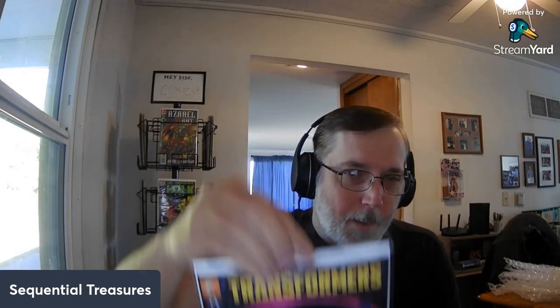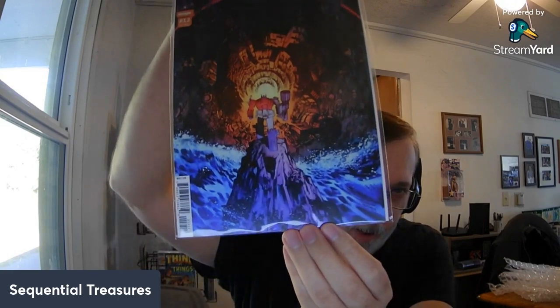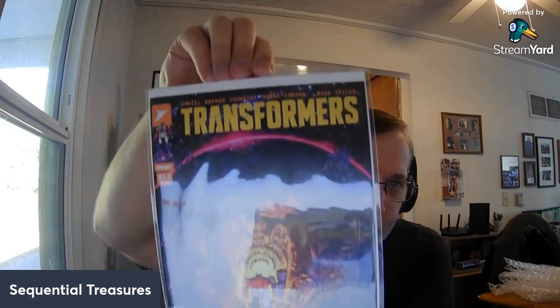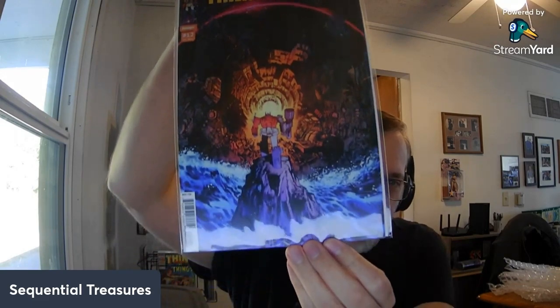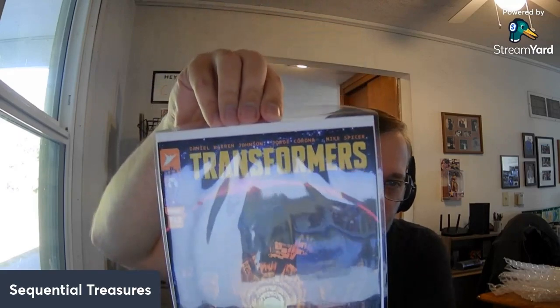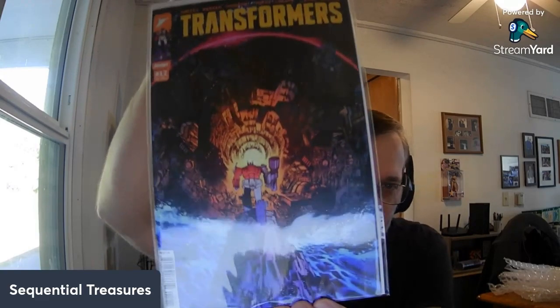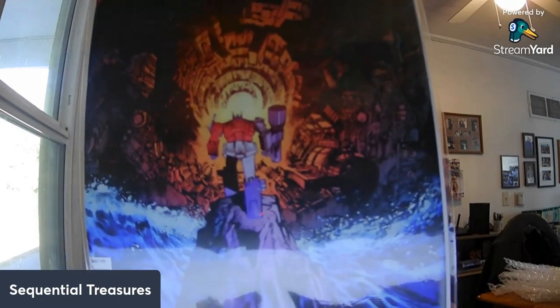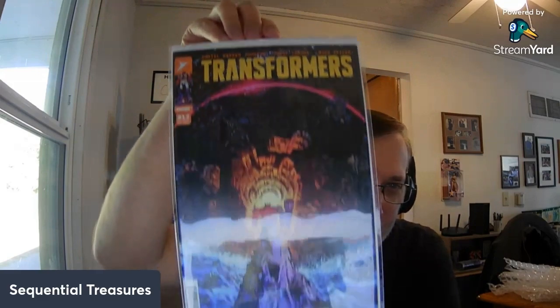And of course, if I got that, I got to get the Transformers themselves, number 12. And again, Daniel Warren Johnson is a true fan of the material. You can tell as you read it. He's definitely a G1 fan, which always works well for someone like me who also is one. So it's great to see. And I just love that awesome shot there, Optimus with Megatron's cannon arm. That's pretty sweet. Something I would have probably loved to see if it was actually on the television series. That would be kind of cool.